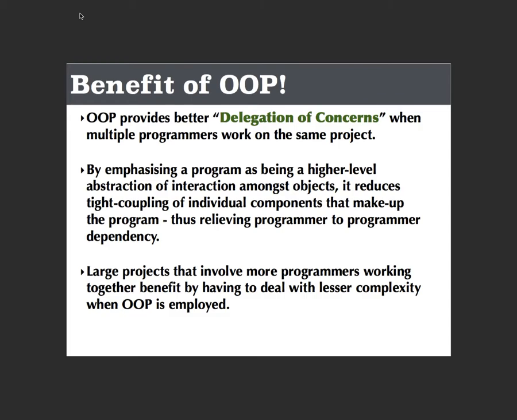Programmer A should tell programmer B, only touch these functions. Don't touch other functions. You tell him that communication is required. In object programming, you don't have to communicate, only expose 4 functions. Other functions don't expose it. Private methods, you don't know about it. Private interfaces, private members, right? You don't expose whatever methods you feel is unnecessary for others to use your object. Understand what I'm saying? So that's one of the interesting things that object-oriented brings on the table, right? So it makes delegation of concerns easier.